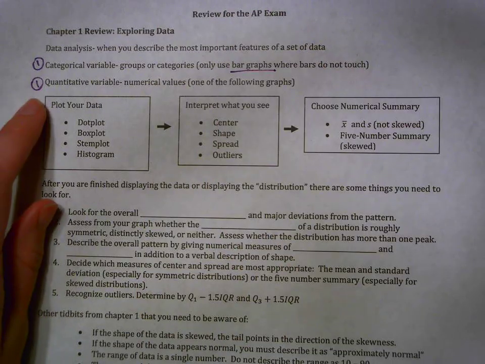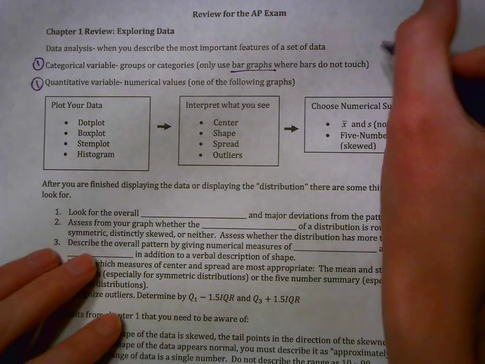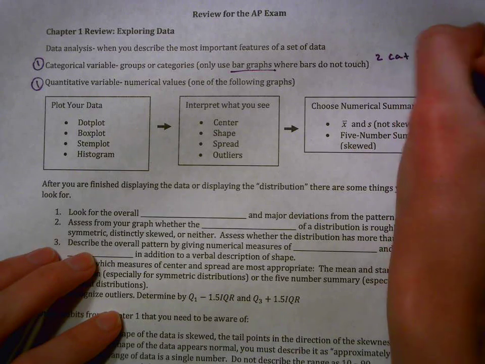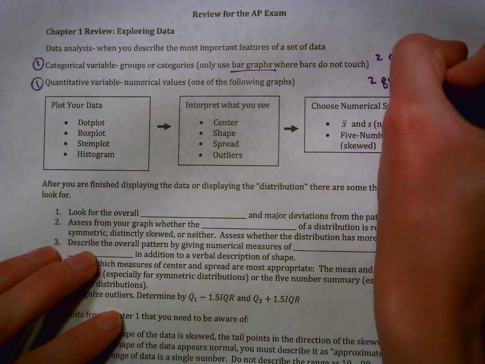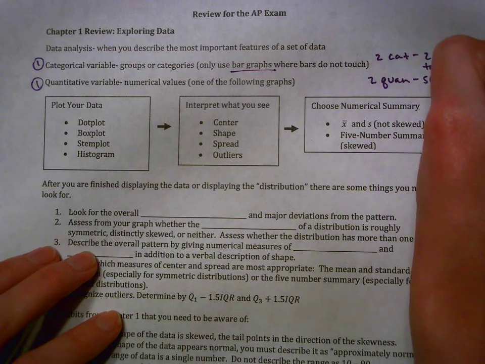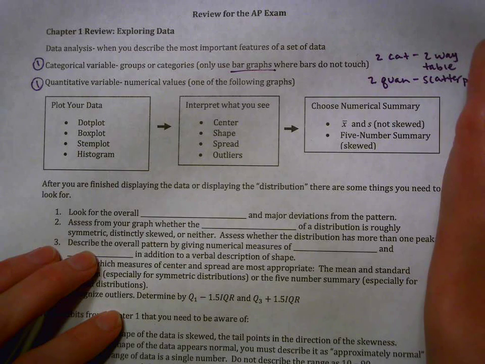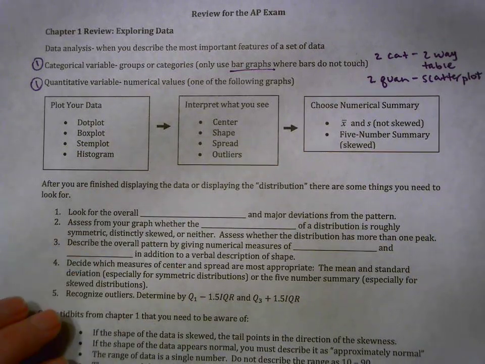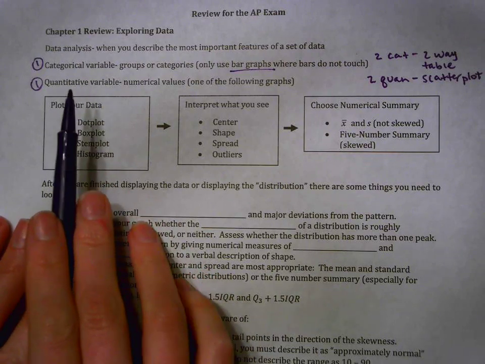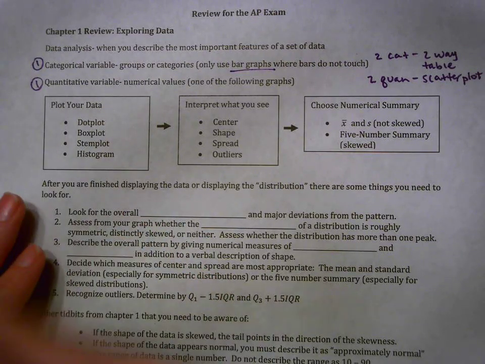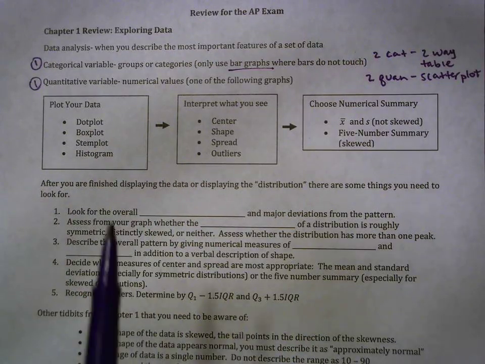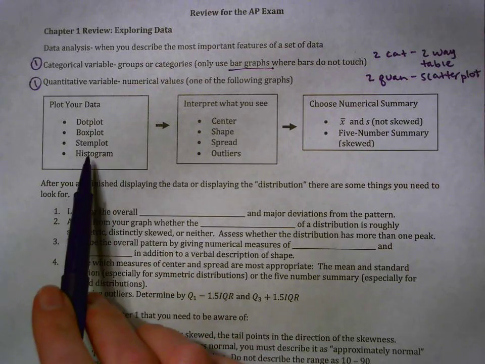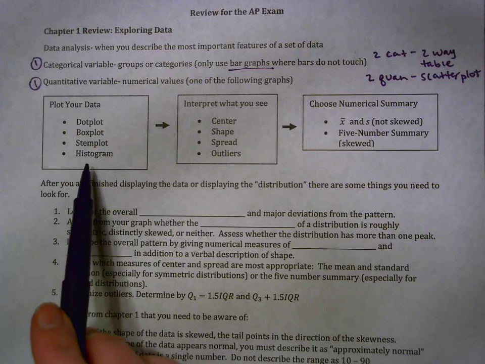This unit was all just one variable in a problem. Because if it was two categorical variables, that would be a two-way table, which we're not going to use in this chapter. And if it was two quantitative variables, that would be a scatter plot, one on X and one on Y, and that's Chapter 3. So just keep in mind, this whole unit is either one categorical or one quantitative, so you just have an x-axis. Now, for a bar graph, you might have a y-axis, but that's just your quantity. If it's quantitative, you can pick either of these options, and hopefully we all remember what those are, and you can go back and look in your notes.